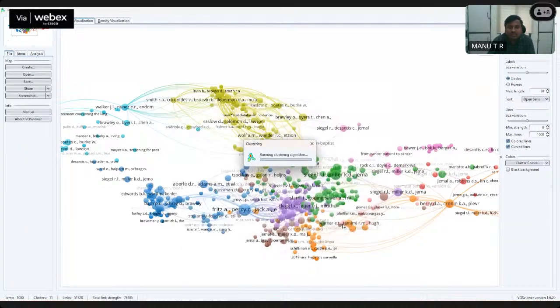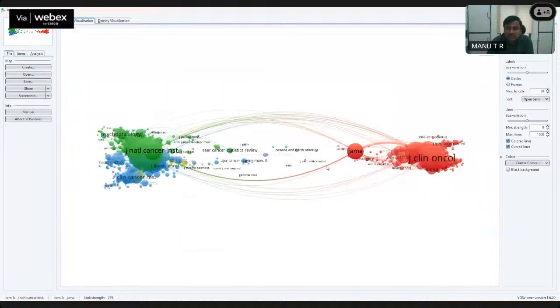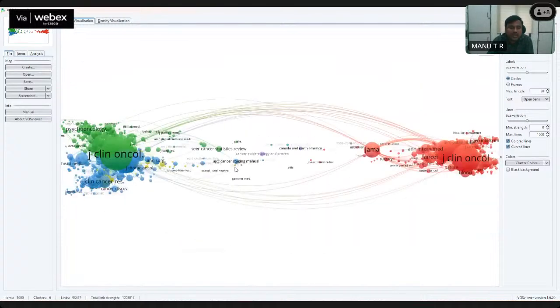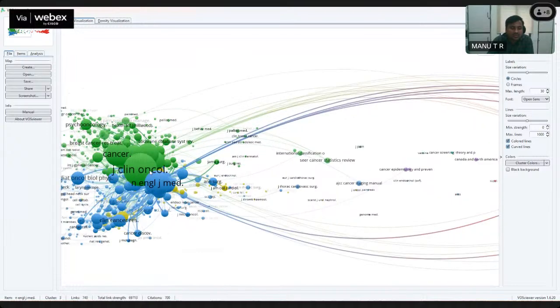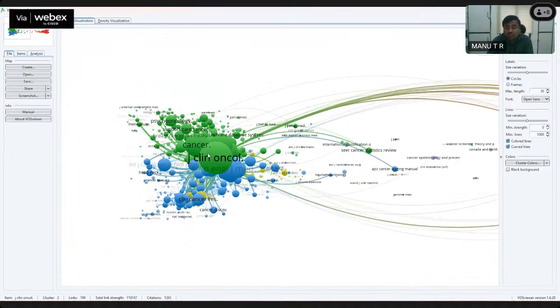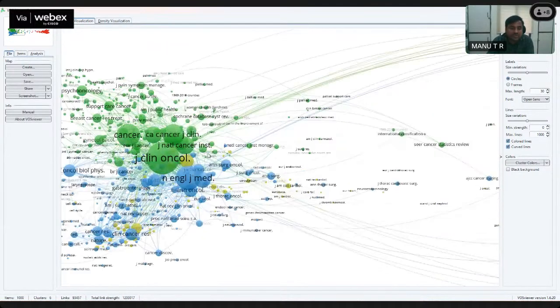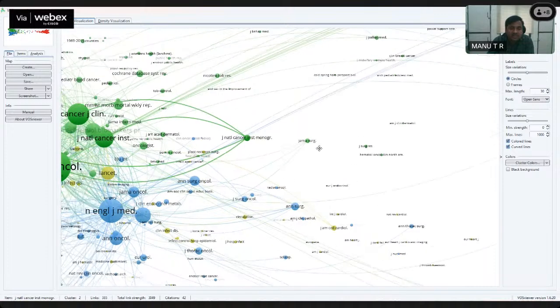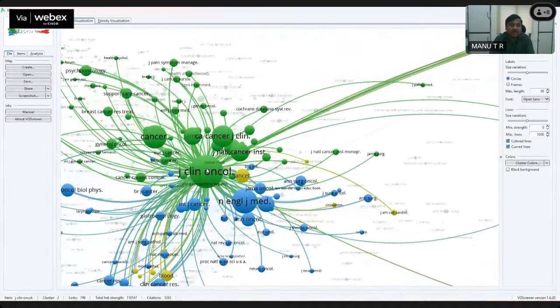I'm going for finish again. Now you will find that the maximum journals have been co-cited by more papers. If you take the bigger one, you can see how many papers have co-cited these journals.